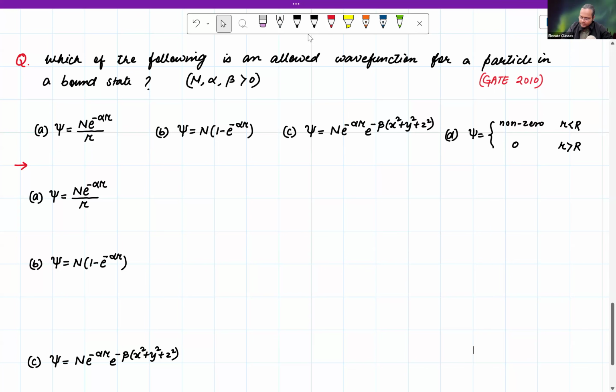So, जल्दी से इसको कर देते हैं. Mathematically, we have to figure out whether it satisfies the conditions that we have written earlier. Wave function must be finite, single valued. Derivatives must be finite, single valued. Wave function must be continuous. वो सब चीज़ें हमें यहाँ से check करना पड़ेगा. कैसे कर सकते हैं? Let's take a look at each mathematical function.